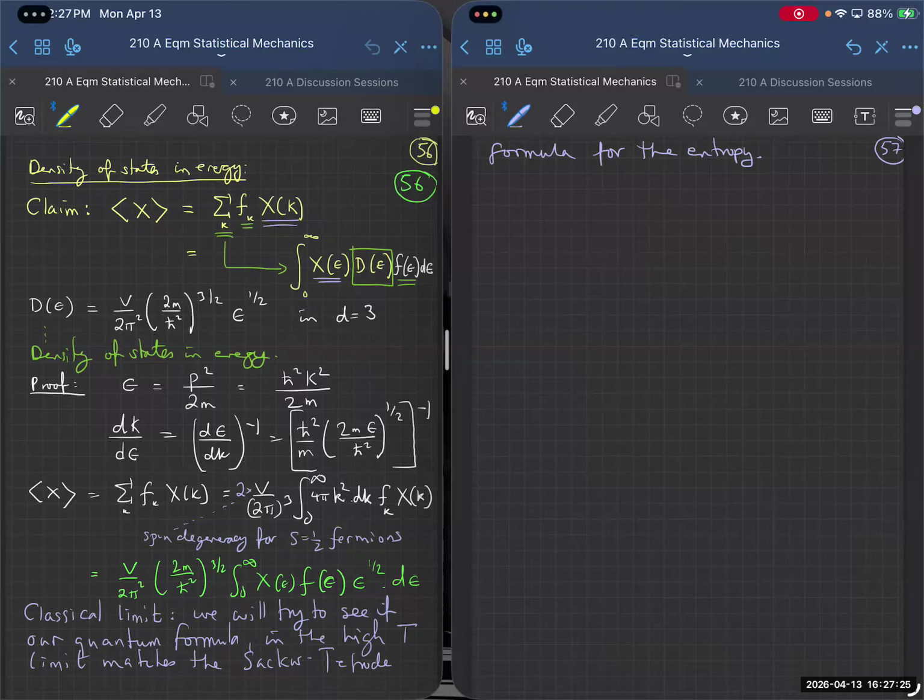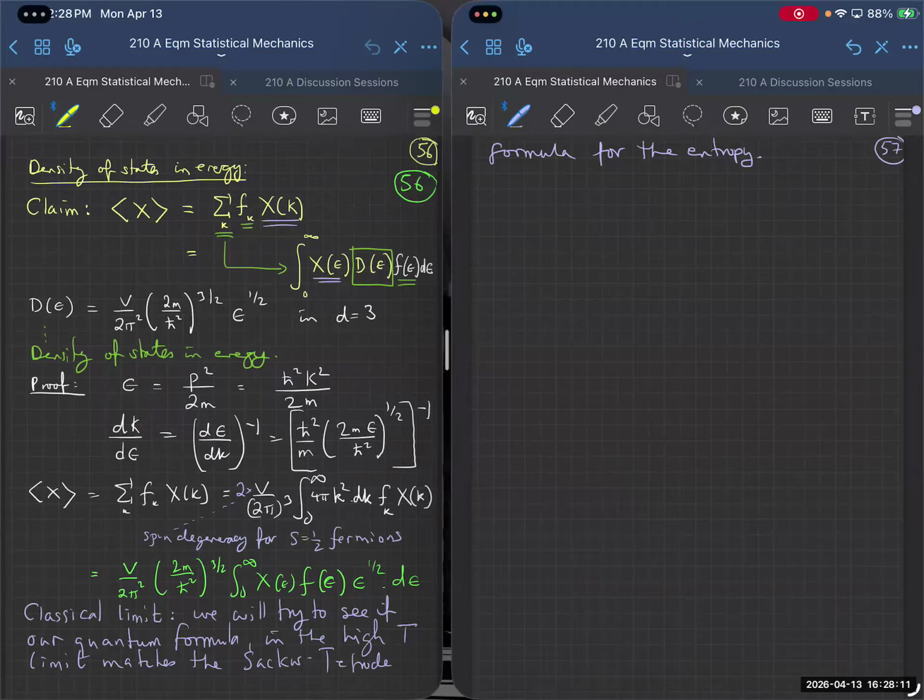So what is going to be the classical limit? Jake, you have a question? Could you explain again the difference between f sub k and f of e? Yes. So f of k is the distribution function as a function of wave number of the state. And then if I know the wave number of the state, then I know the momentum of the state. If I know the momentum of the state, then I know the energy of the state, because the energy of the state is just p squared over 2m. So then if I know the function as a function of momentum, then I can also say what the function is as a function of energy. And that's it. And when you know this Fermi-Dirac distribution, you learned it on your mother's knee, as a distribution function in terms of energy. All right, so that's how we're going to do that calculation.